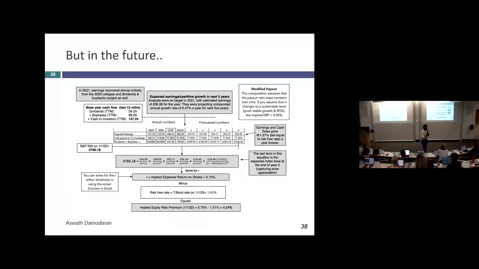Let me back up and tell you what I'm getting out of this analysis. At the start of 2022, if you bought stocks in the US, I don't care what you hoped you would make, what you thought you would make, what you prayed you would make, what you would like to make. Given how much you paid for the stocks, and given the expected cash flows, you can expect to make a 5.75% return as an annual return in the long term. Are you happy with that number? Is that a good number?